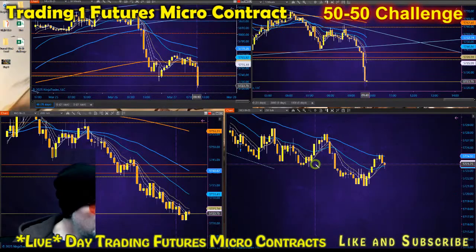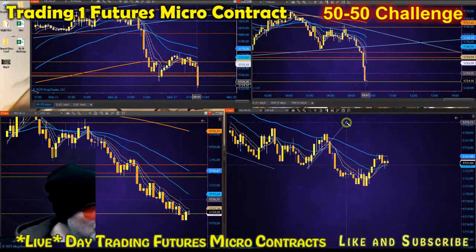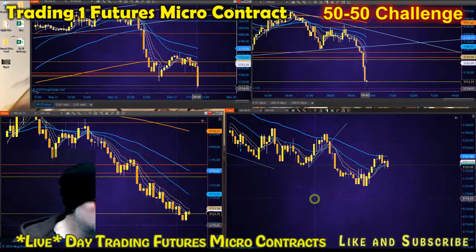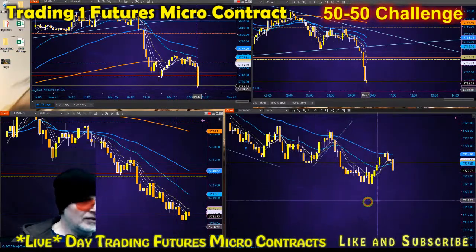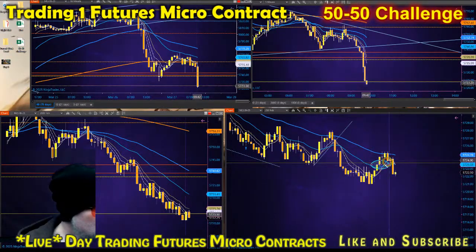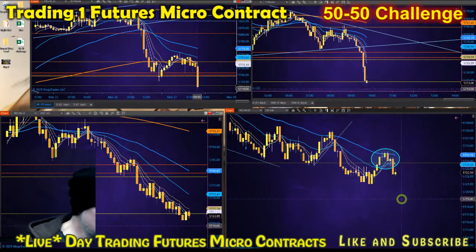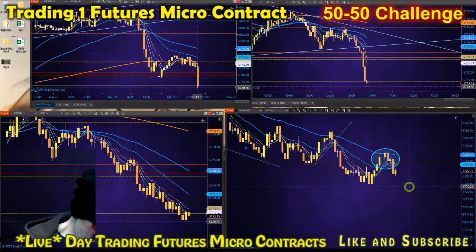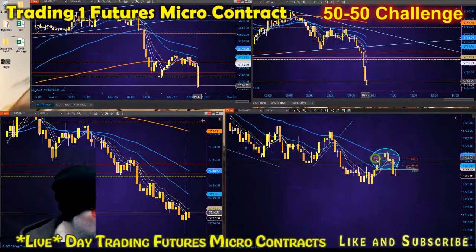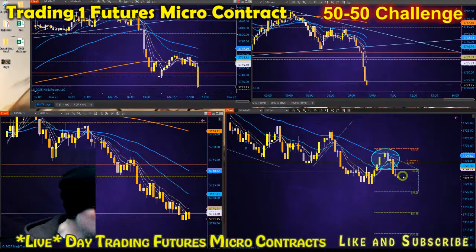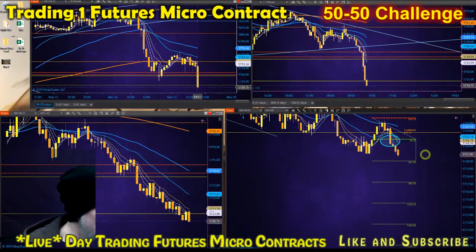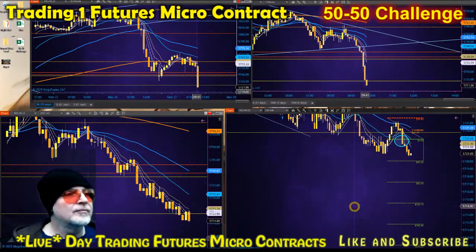Well, we could look for bear flags. Right here's a beautiful setup. It's testing that pivot level. I'm just going to paper trade this one. Their entry would be right here. Stop loss over the pivot. Almost 1-to-1 already on that thing.